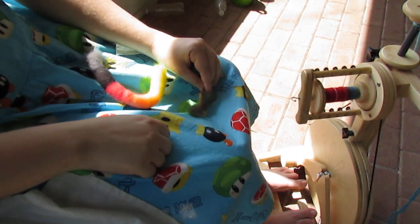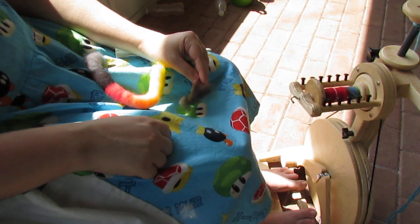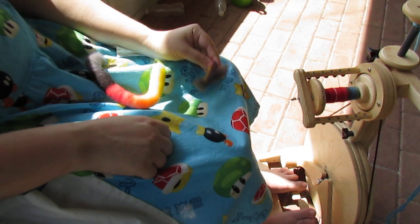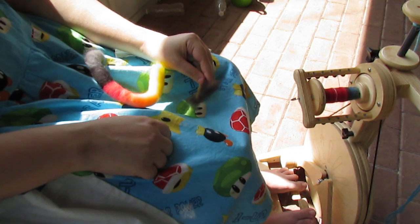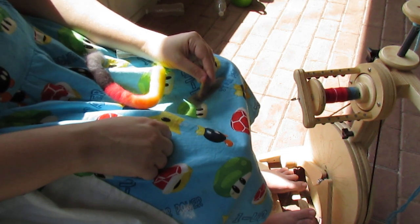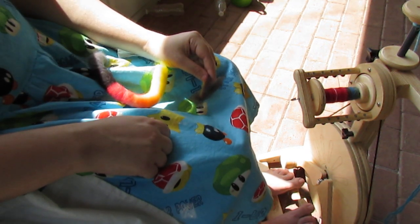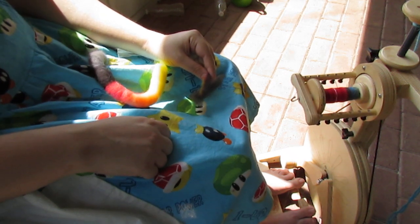Hi, I'm Jessica Patterson from Spinning Shadows Fiber Arts and I am excited to participate in Tour de Fleece coming up here tomorrow on Saturday July 6. This will be my first time participating in Tour de Fleece. It is a spinners event where we get together in teams and challenge ourselves and each other to certain goals. I'm a part of the Crafty Misfits, which is run by Erin of Crafty Housewife Yarns, and we're pretty laid-back, so we have personal and team goals whichever people decide to do.